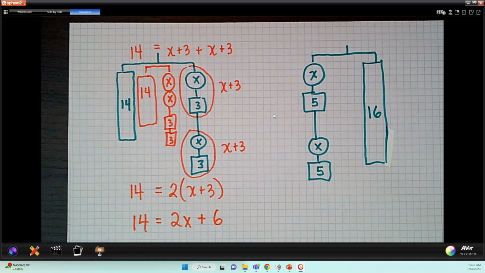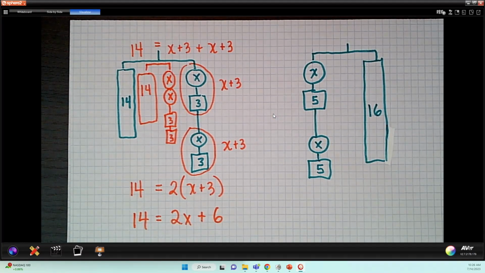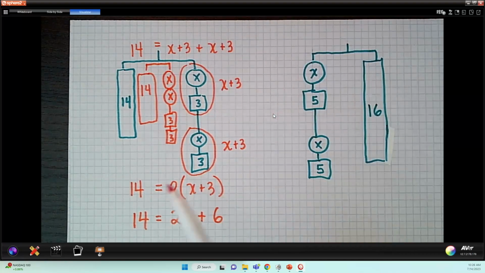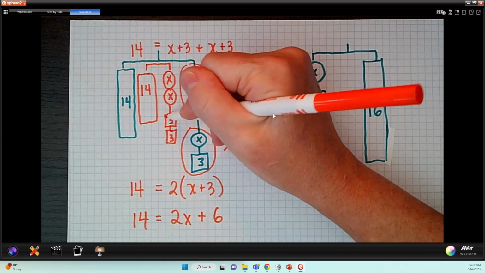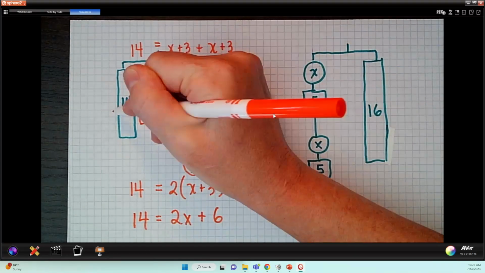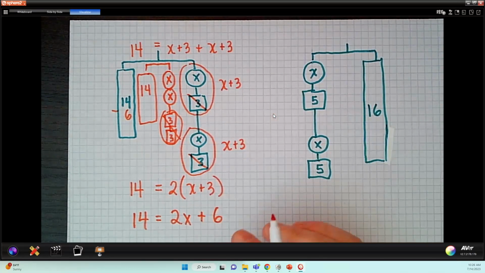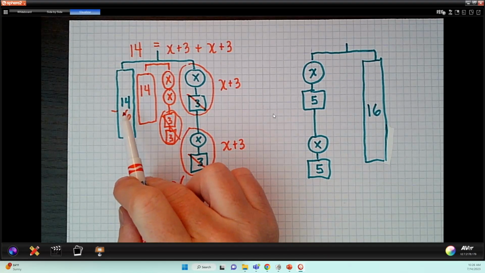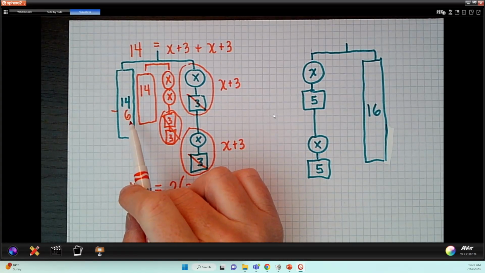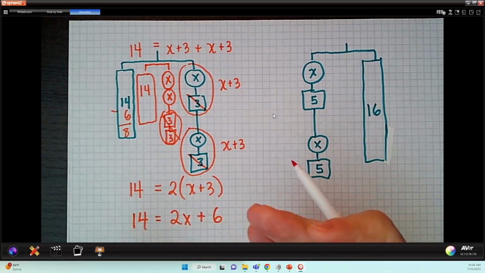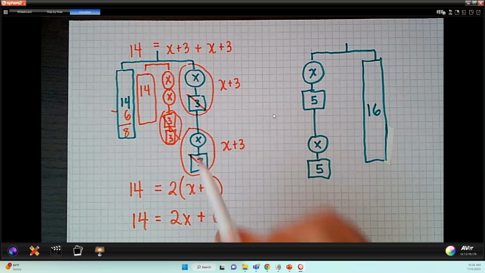Either way, they can solve the equation. Okay, so now they don't even need to use the equation to solve this. They can take 3 off of each side of this scale, but they have to take both 3's off of this side of the scale. So they can either use their group here and take 6 away, or they can take 3 off of each scale. So now I know that if I take 14 and I subtract 6, that leaves me with 8. So sometimes they'll even write 8. Sometimes they like to redraw the scale, but 2 x's would equal 8.